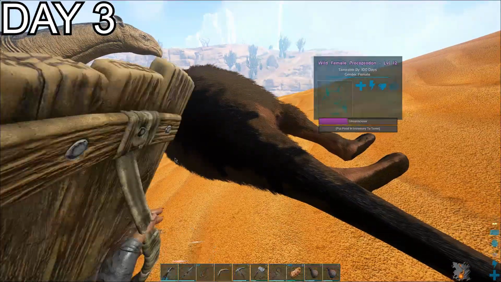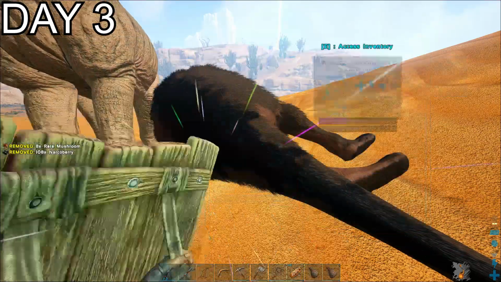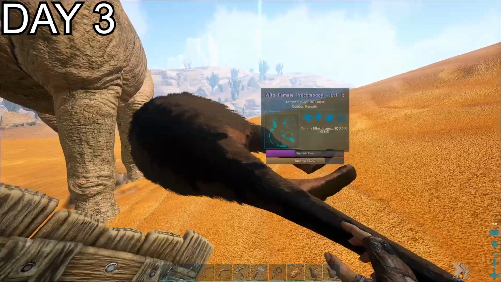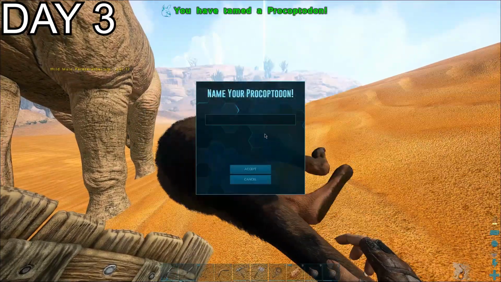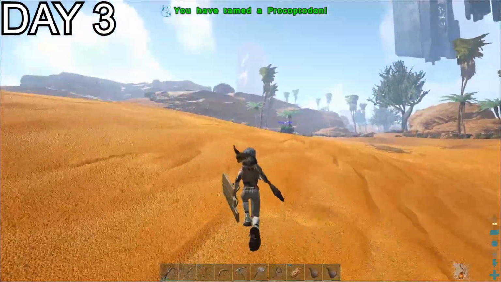Now that I had my mushrooms, I was finally able to feed my Procoptodon. This was really big for me because the Procoptodon has so much weight and it actually can get around really fast because it can jump. So that was really good for me because now I could get a lot of metal.